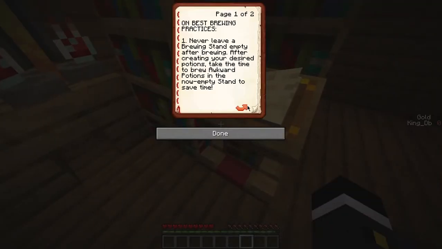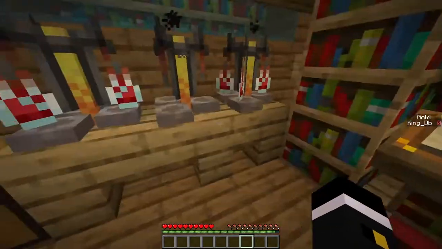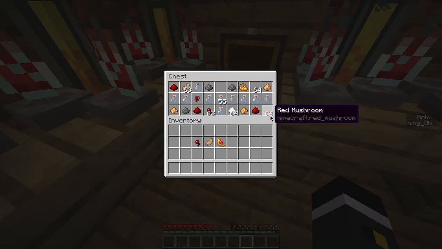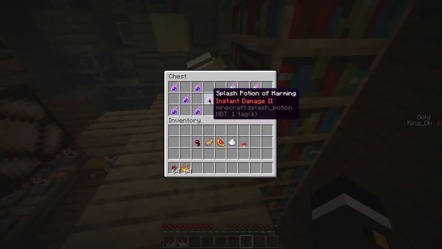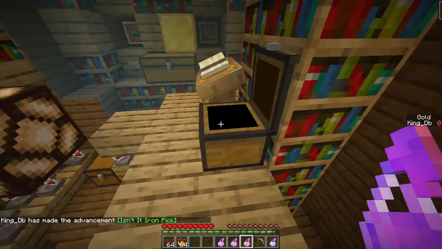Best brewing practices. Never leave the brewing stand empty after brewing. It takes time to brew. Keep your ingredients close. Okay, this is just general tips. I can make brewing a rabbit. Healing, I can do it reverse. More lights. There's a thing here. Beautiful, fire resist. I don't need the damage.